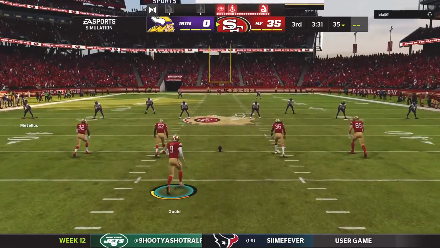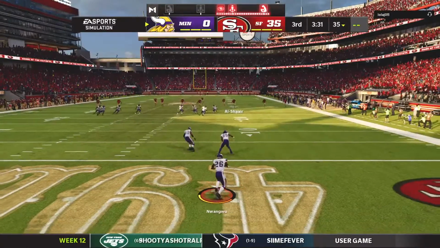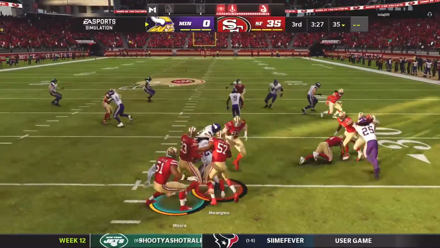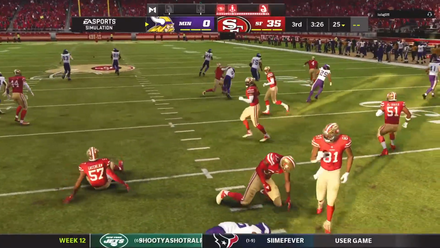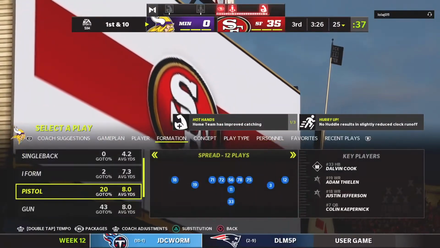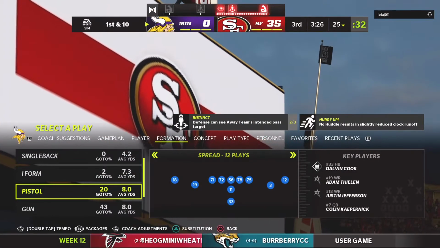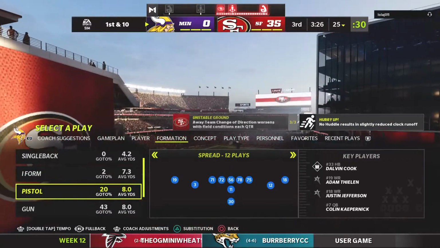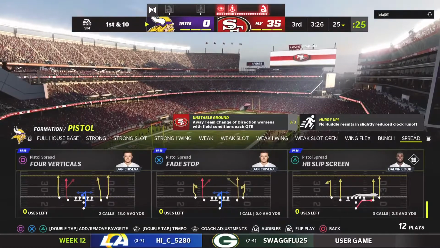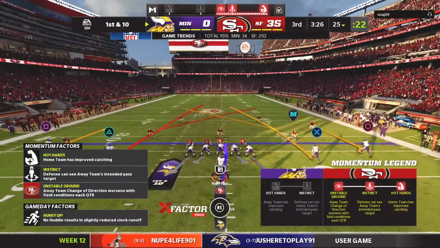After the touchdown, it's Robbie Gould now to kick it away. Kene Nwangwu now out of his end zone. And they'll get him down right at the 25-yard line, so the same result, and he opted for the touchback. Here are the Vikings now to start their next drive.